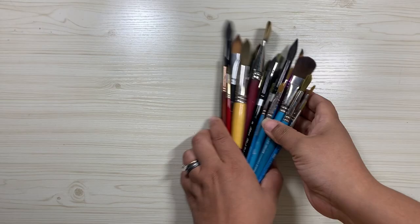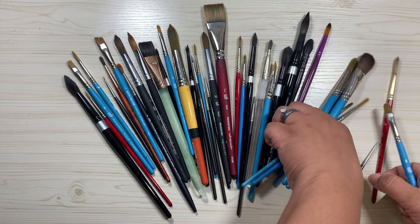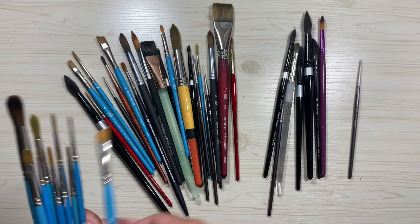I have amassed a collection of brushes over the years that I've been watercoloring. But when I first started watercoloring, I went into my local art shop and asked one of the folks that worked there if they could recommend a good set of starter watercolor brushes for a beginner like me. And he recommended these Princeton Select brushes.